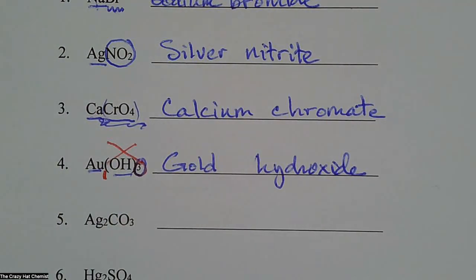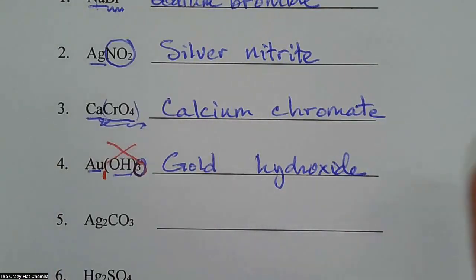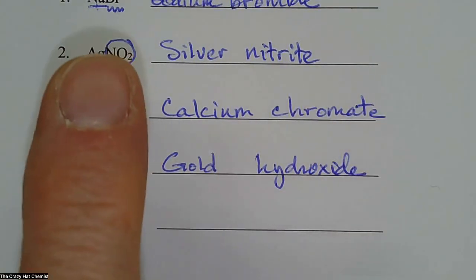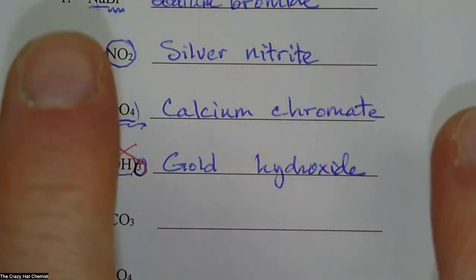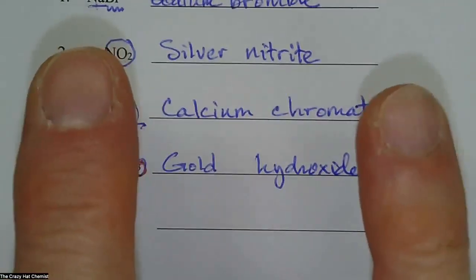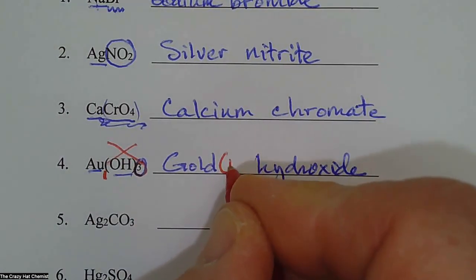You take the bull by the horns, flip and bring them up. There's your bull. That is your index finger, your pinky finger. Your index finger is that 1. Your pinky finger is that 3. You're going to take the bull by the horns. That's a 1 and a 3, 1 and a 3. You're going to flip those numbers and then bring it up. And then that will give you a 3+ charge on the gold.